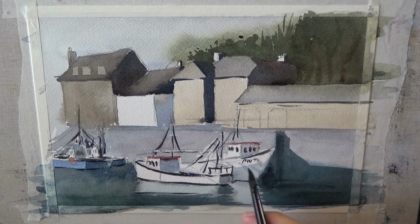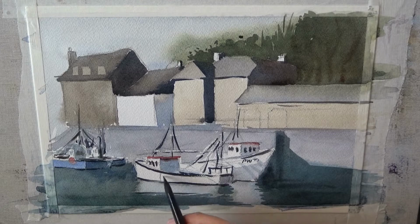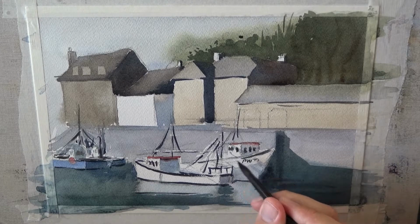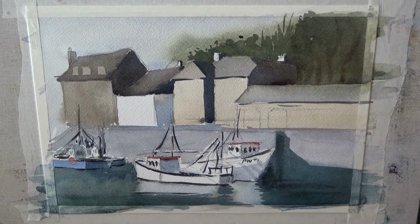Now there are some more shadows running on the boats because of all of the wires and the ropes and things like this, so I'm just getting those in there. It's important to help indicate the boat's shapes, and it gives it some more depth. As you saw on the right boat, you can see this really well. Now there's this strange wire running on the right, and some more details.